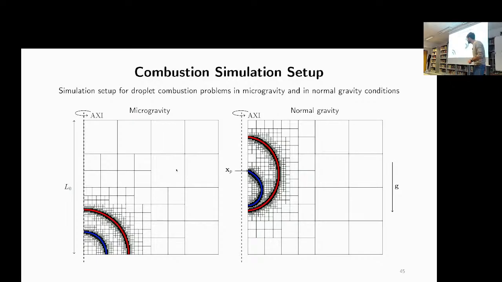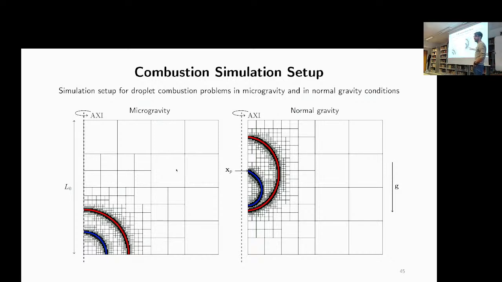And this is important because the flame will expand a lot, and we don't want the boundaries to non-physically quench the flame, okay? So we need to use a very large boundary, and for this simulation, adaptive mesh refinement is pivotal to reduce the computational time as much as possible.